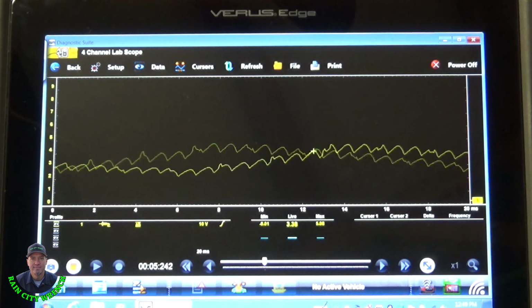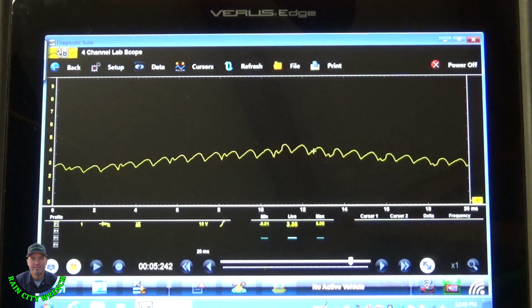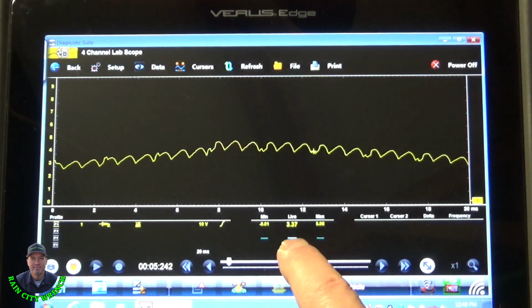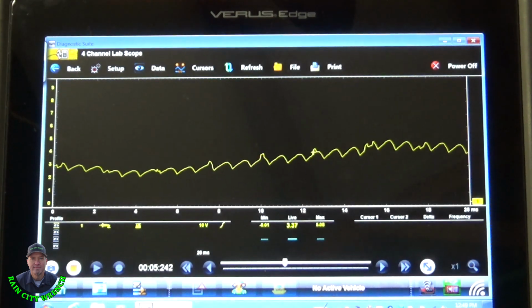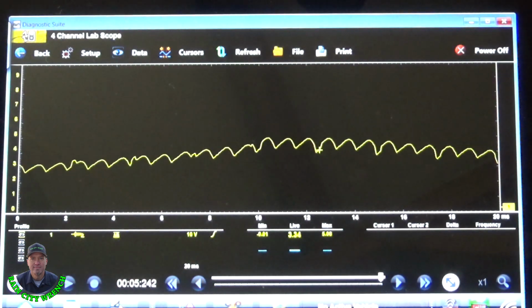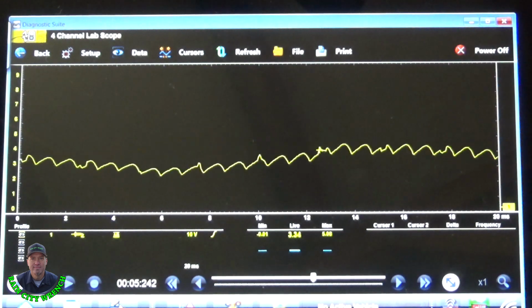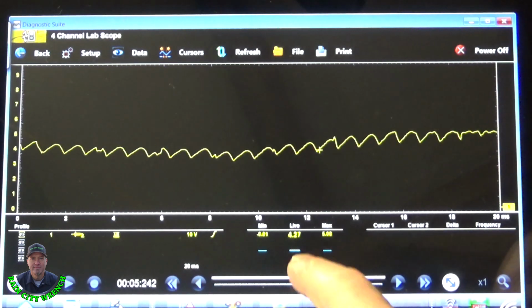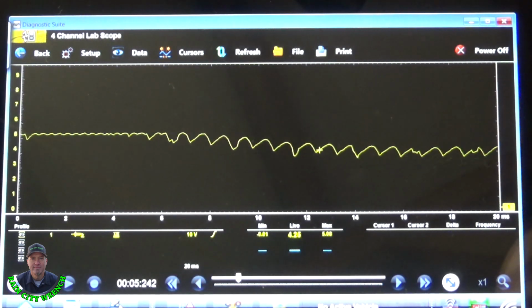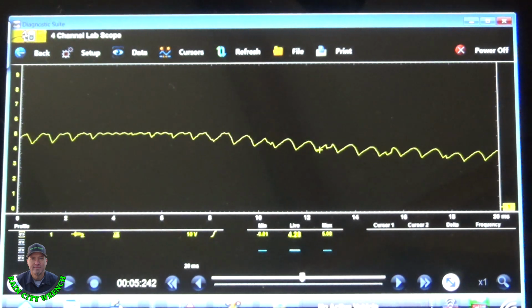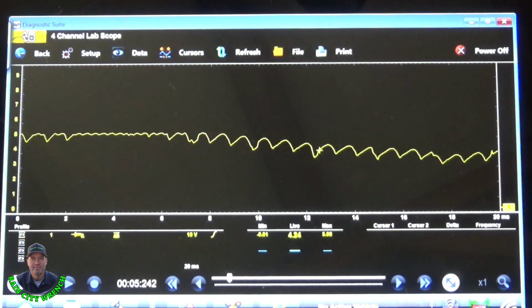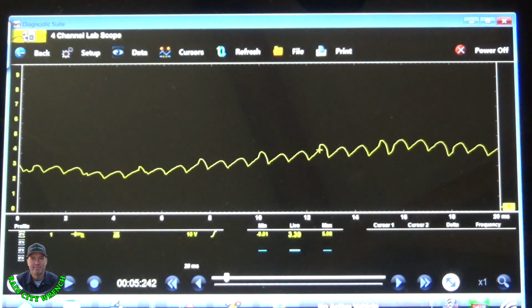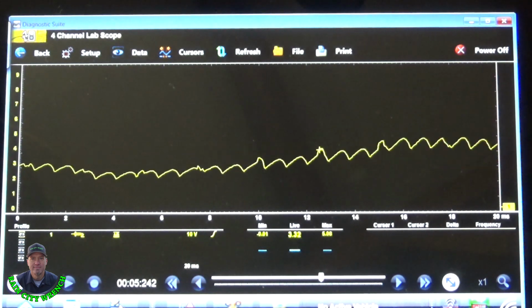Let me show you real quickly. I was just playing around and turning on and off some various loads. So I have the headlights off, and we have 33.7 amps. Let me turn the headlights on. Now it goes to about 42.5, almost 43 amps. You turn the headlights off, back down to 33 amps. Let me turn the defroster on, the rear defroster.